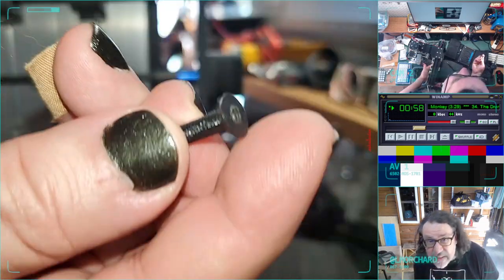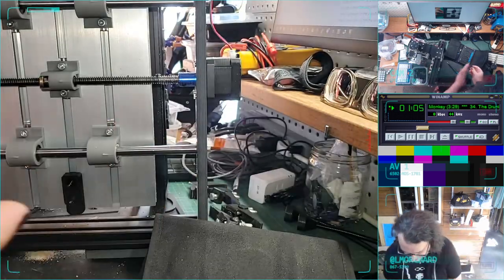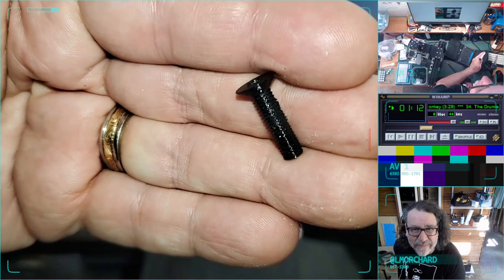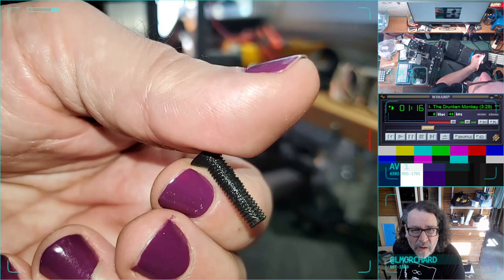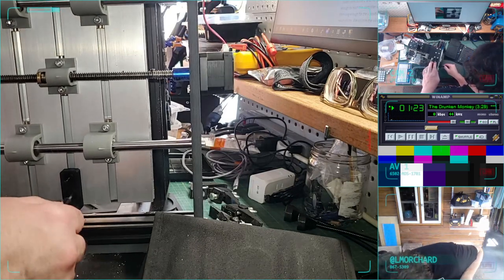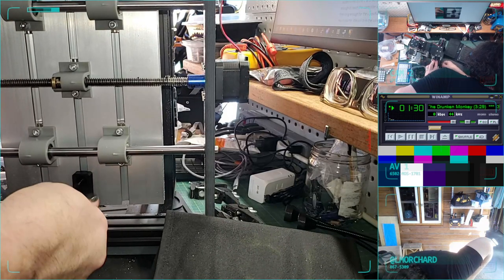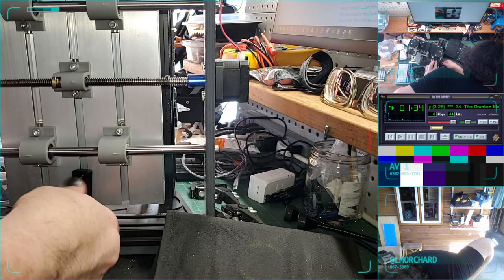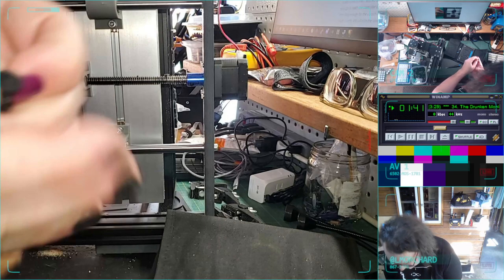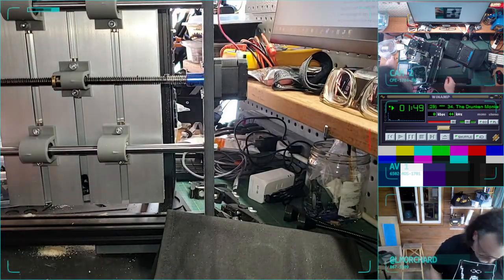I don't know how well you can see this, but this is a bolt that I just dropped. But this is a bolt that I tried printing out of PLA. It's not awesome. This is M5. Resolution of the printer is not good enough really to handle that. There we go. I finally got my screwdriver to bite. So I think the printer is good enough to print these brackets, but not good enough to print bolts. I pretty much stripped out the head of that bolt. It's an experiment.